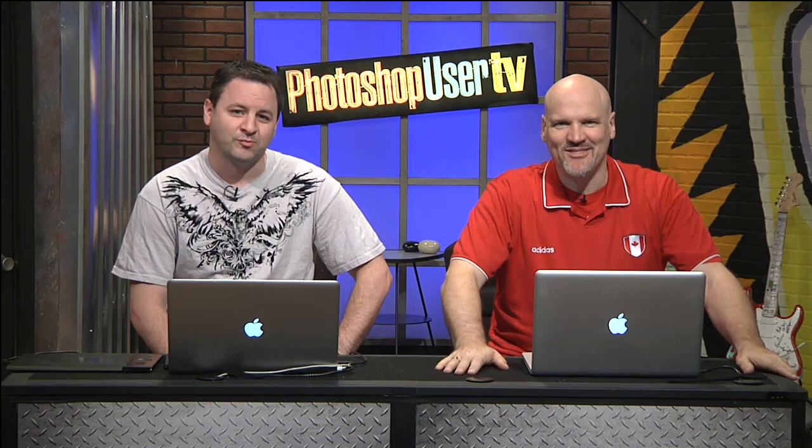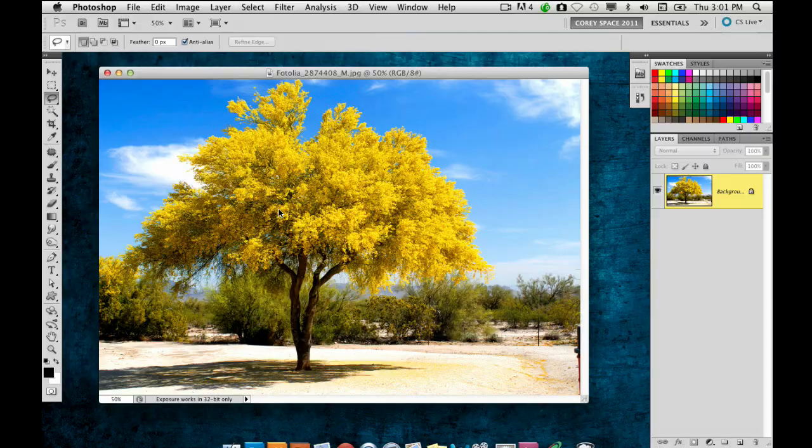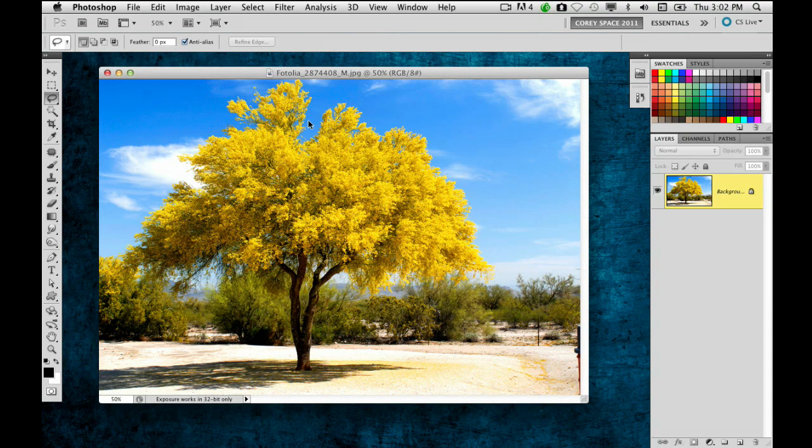I have a very quick tip. Actually, it's using Refine Edge. Once you start experimenting and understand how Refine Edge really works, you can do a lot of interesting things with it. In this case, I've got this very lovely picture of a tree. It's very serene, lovely. You just want to stare at it. But we can't. I didn't actually take this, but you may encounter a scenario where you may have taken a nature or landscape shot like this, and you think, well, it's great, but it's not awesome. The reason in this case is this huge gap at the top of the tree. See that? It just didn't fill in right. So there's obviously some fixing that needs to be done to make this tree awesome.